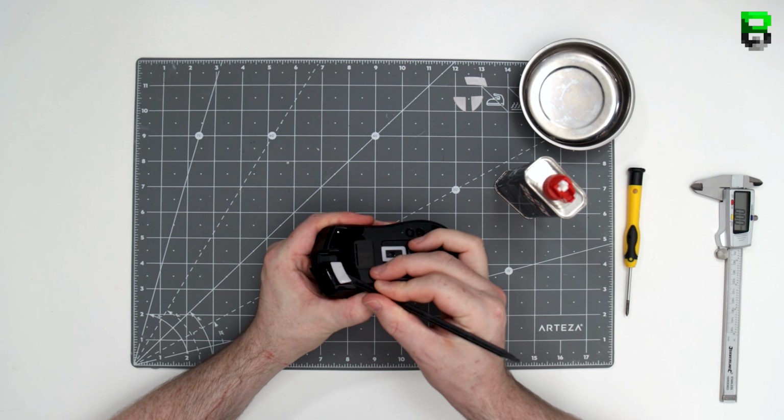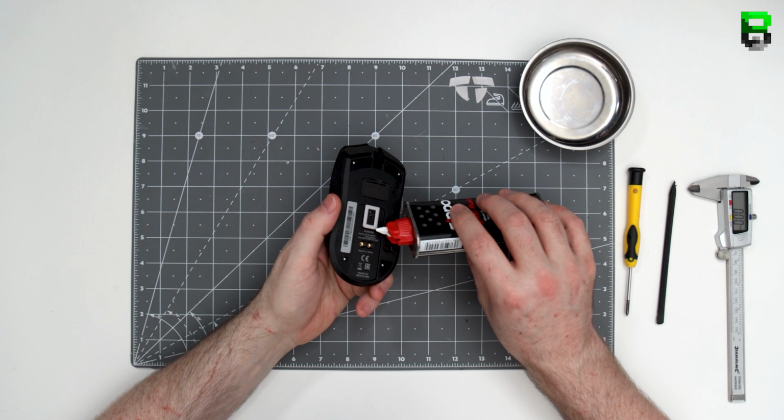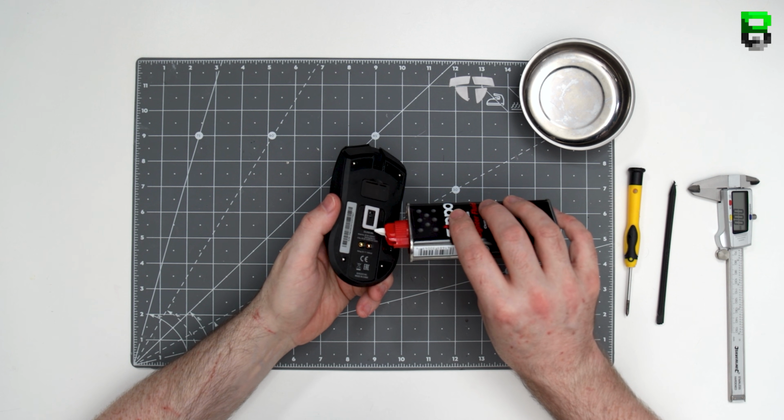So nothing out of the ordinary here from the skates. They all seem pretty normal. A few deviations perhaps on the calipers configuration here in terms of sizes, around 0.7 millimeters.